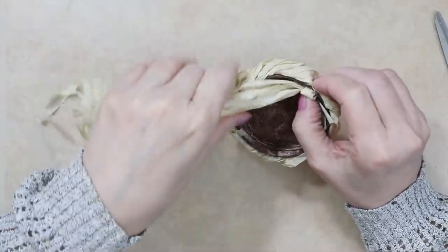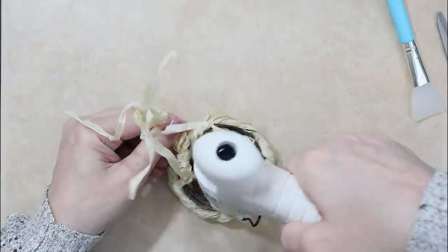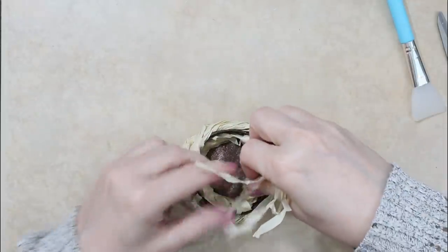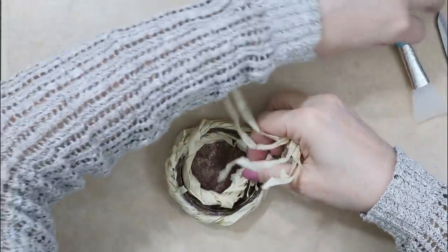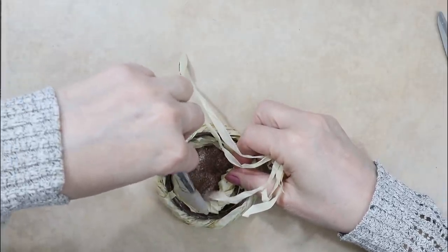So anyway, I found out while I was doing this craft, it was easier to tie a knot and then glue it down so that it doesn't come apart while you're pulling and twisting. And you're just going to see me twist and keep wrapping this around and around to create the bottom and the sides and create a little bird nest.